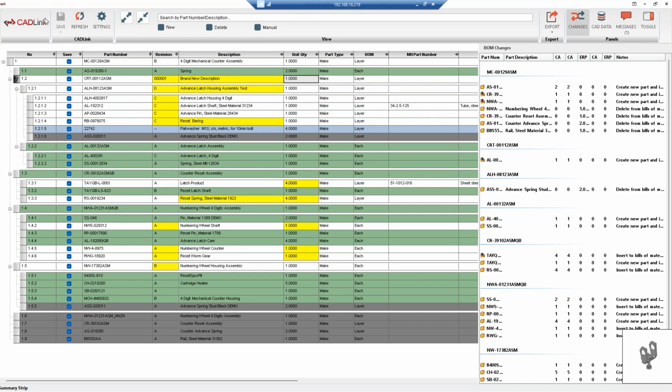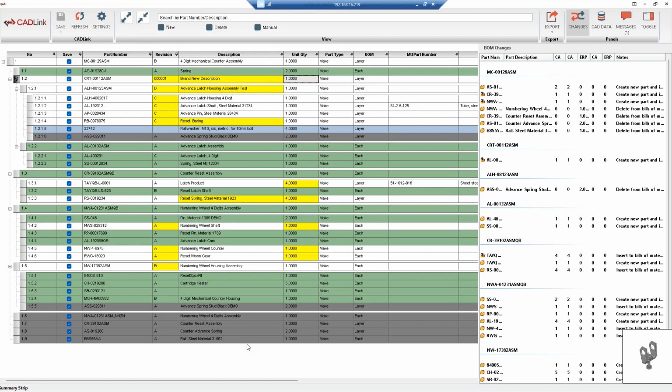So when I go to hit save, CADLink will automatically update my visibility bill of material and remove these items or parts to make sure that what I have there is, again, representative of what I have modeled in SOLIDWORKS. Now, quick note on that: CADLink will only remove these gray highlighted parts from my bill of material in visibility. It will never delete any parts or items from my part master or part database in visibility.